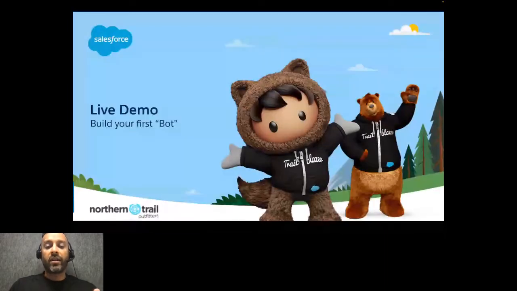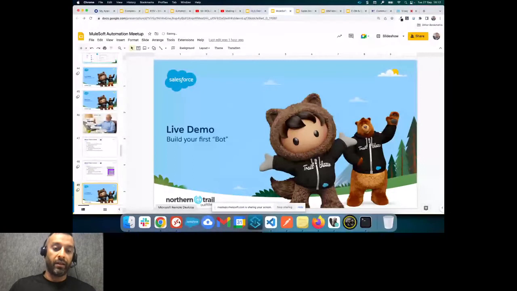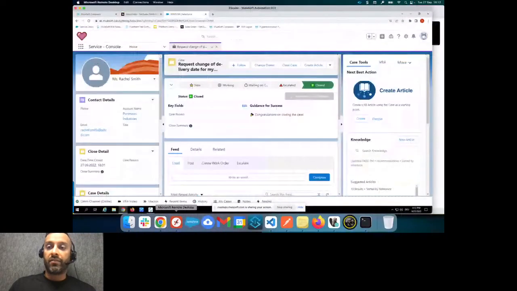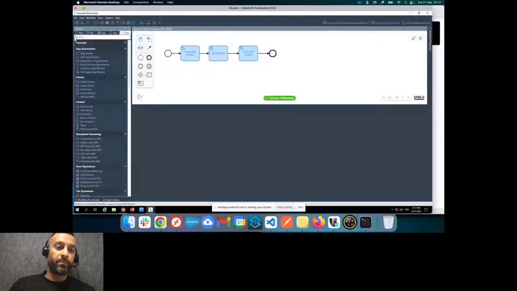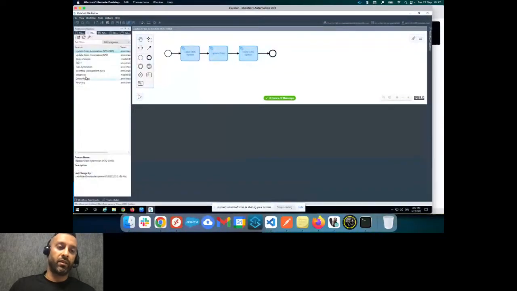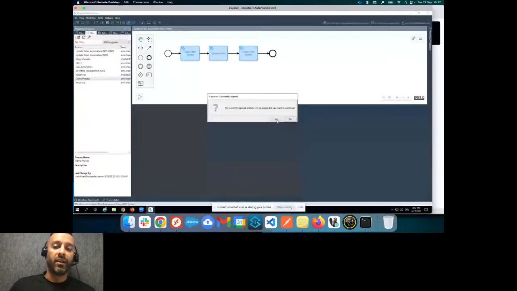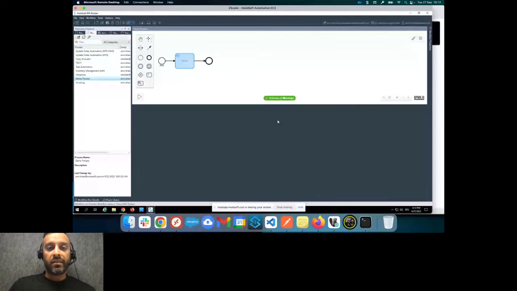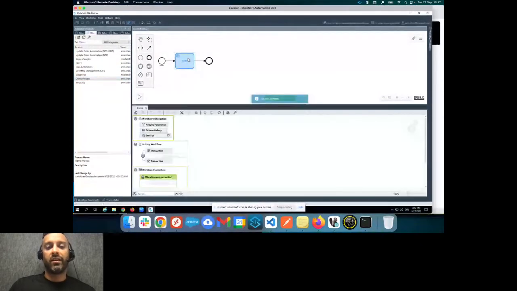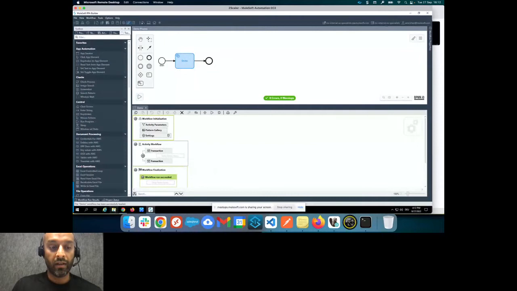We will be building it together, but I have done some pre-work. I have loaded this process here. I have this demo process which exists, and it is completely empty. It's something I have created in RPA Manager, and now we will do it together. First of all, as I mentioned, we want to automate a manual process. For this, you have to understand what we are looking to automate.